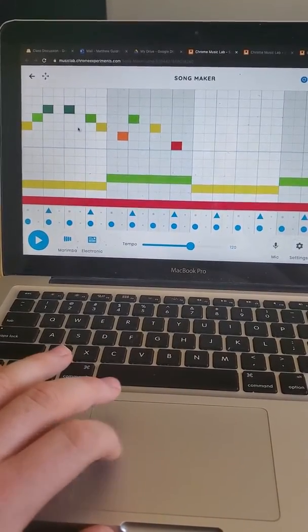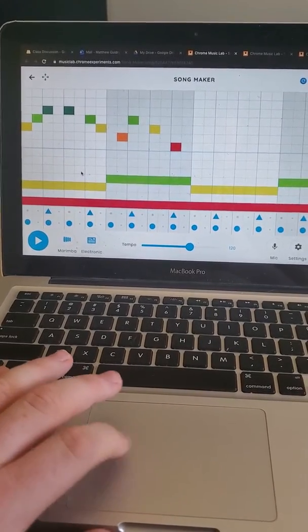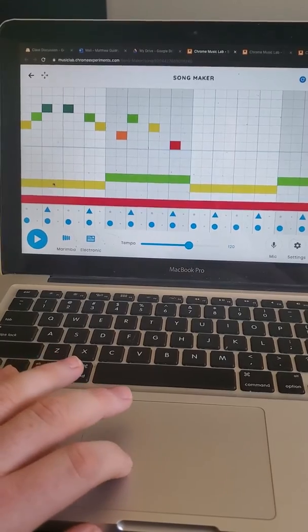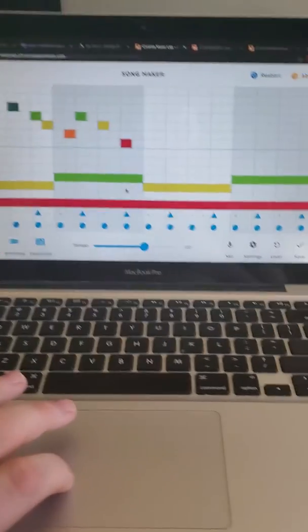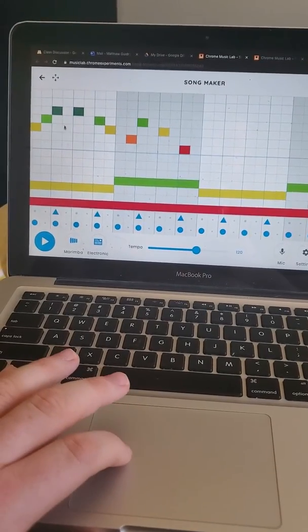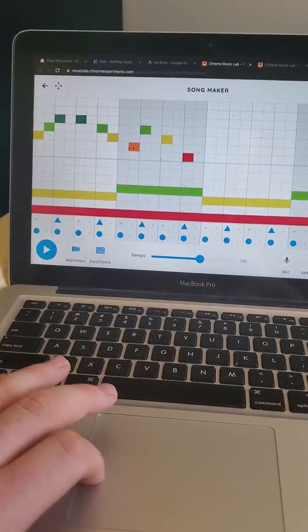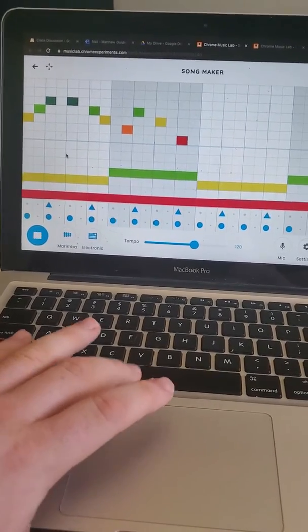Now, another thing that you might notice is that I didn't just have a straight line full of notes, because that can get a little bit boring to listen to. That works for background stuff because it's just the background, and we do want that to kind of fade into the back a little bit. But with melody stuff, you want to leave a little bit of space so that the listener can kind of breathe a little bit. So take a listen again.